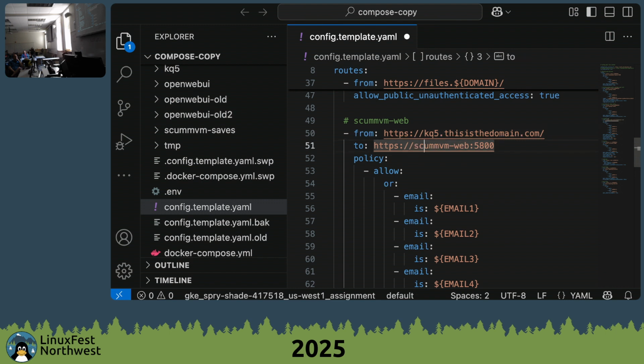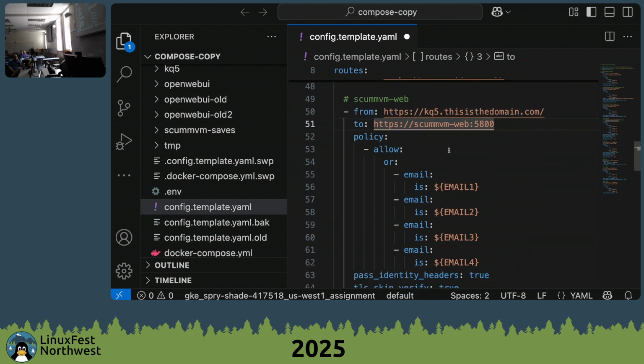We're doing QQ5. In this case, this is a real thing that I set up. And just to give you an idea of the wild stuff you can put behind an identity-aware reverse proxy, this is a ScummVM instance that runs King's Quest V in a web browser. So yes, if I could get to the internet, I could show you King's Quest V running in a web browser, and you have to log in through Pomerium to get there first.